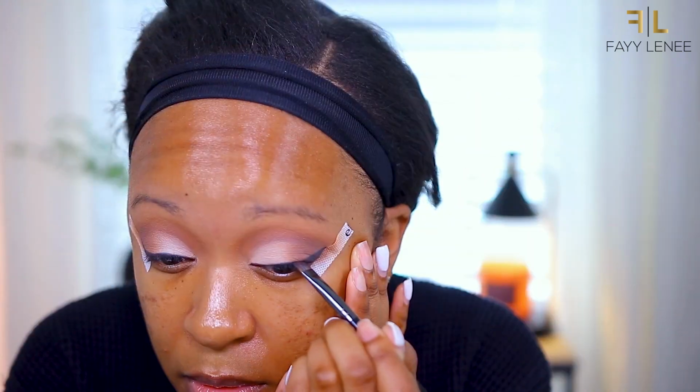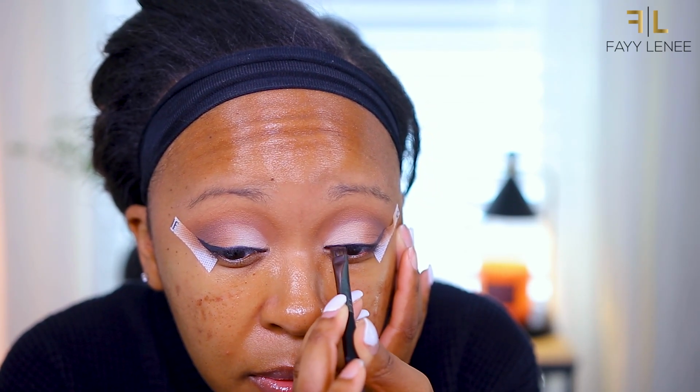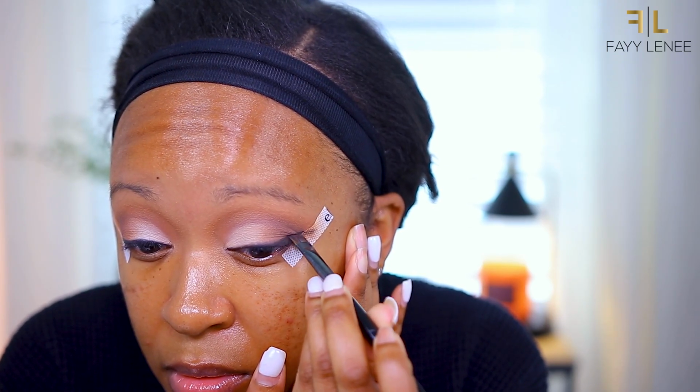So now that we have the liner on, I want to go in and kind of smoke it out a little bit. So I'm going to be mixing, I think, the black and the brown. So these two shades right here. This black looks like it's going to be super, super black. So I'm going to lean a little more into the brown, but just add a little bit of the black shade. And then I'm going to use an angled brush to kind of just go over the liner and smoke it out a little bit.